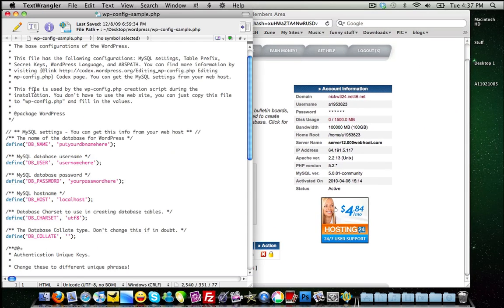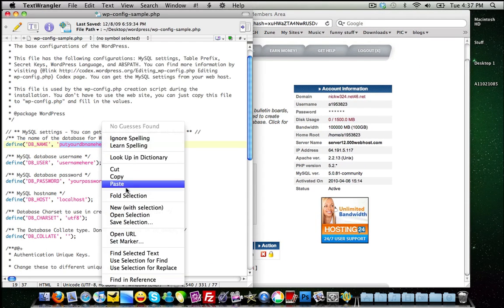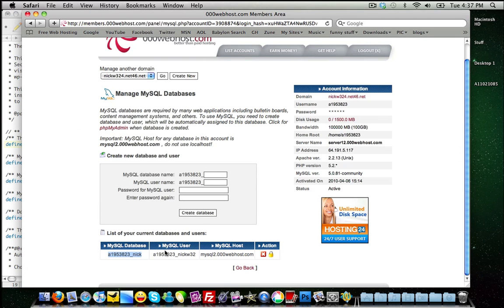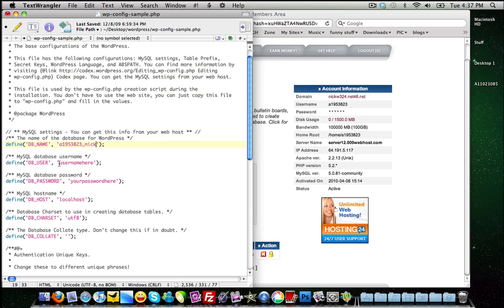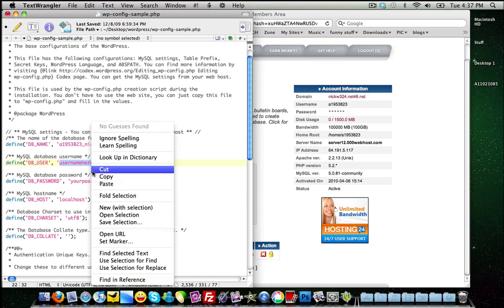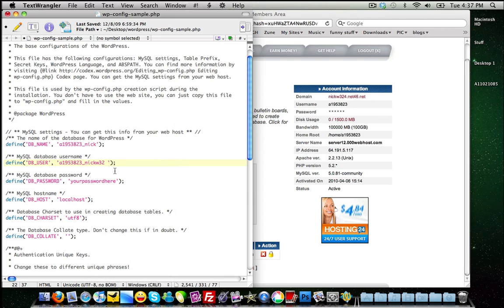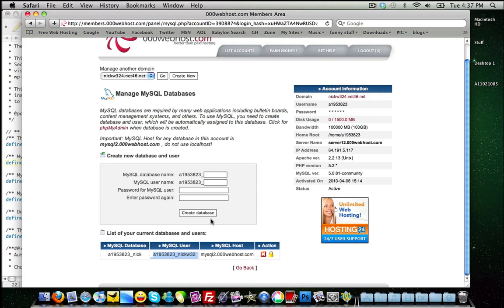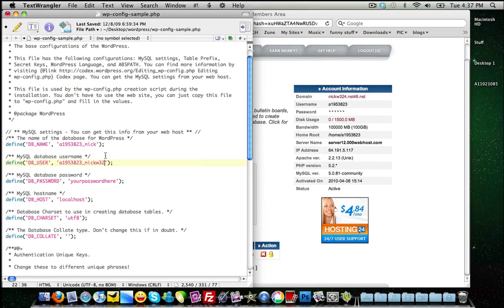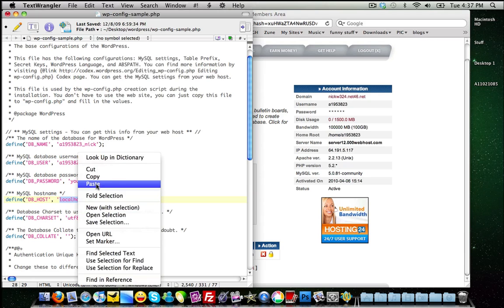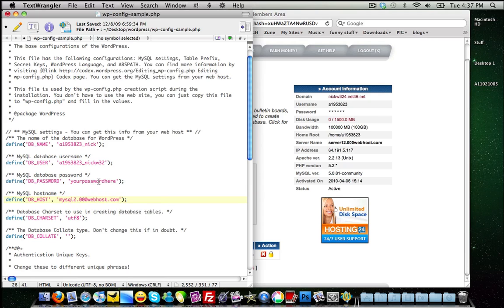So where it says database name, I'm going to go ahead and paste in the database name right in there. And here's the user, which I'm going to copy, and I'll paste that in as the username right there. I think I put in a space. And then we want to have our MySQL host right here, which I'm going to go ahead and copy. Now, as I said before, you are going to have to make your own MySQL database if you don't already have one. But since I have to take this video twice, I already have it.